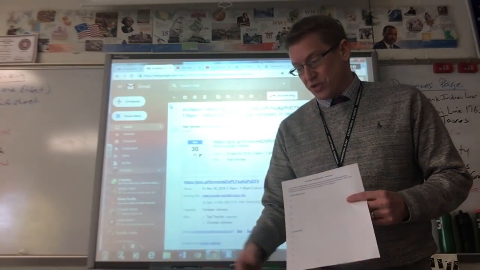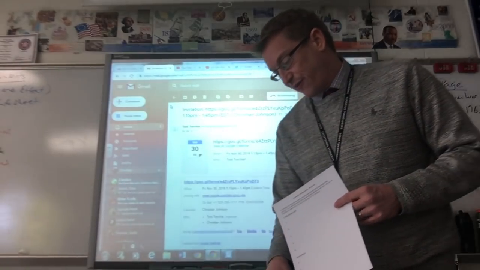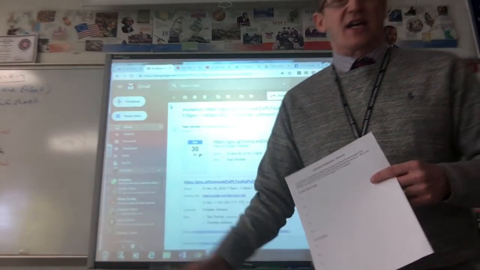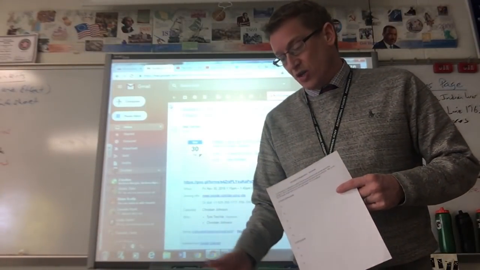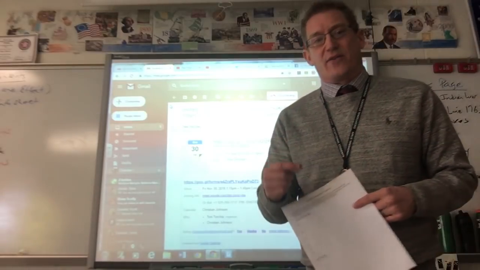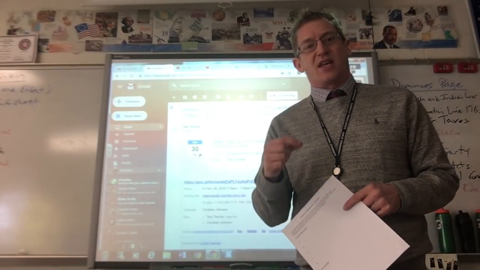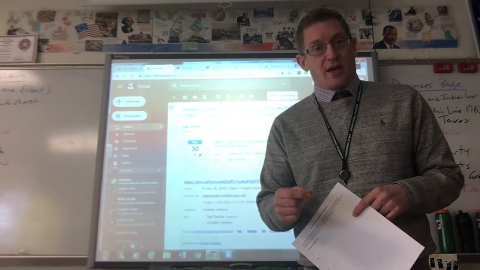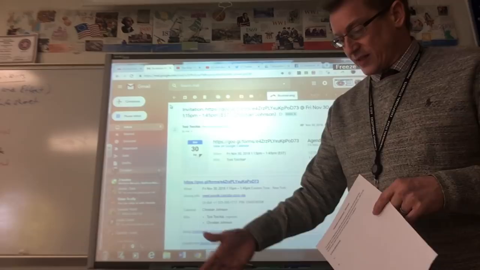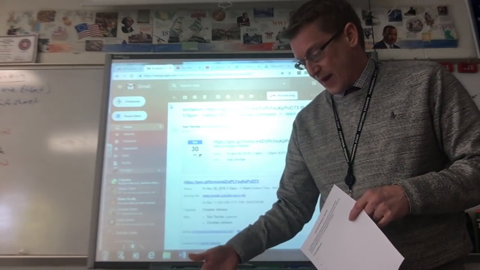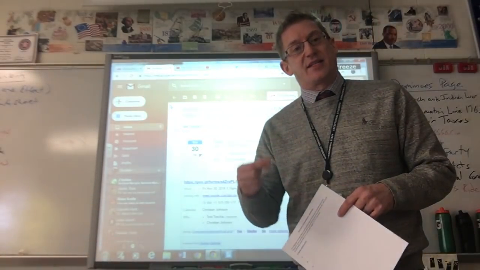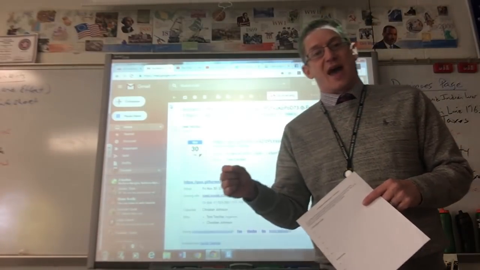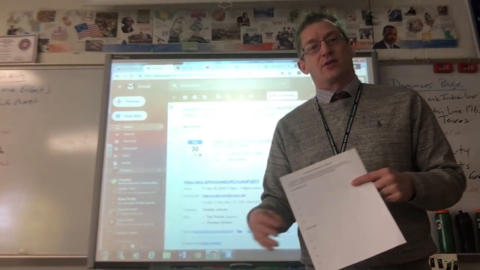And so in there, what you're going to notice, if you look at the bottom of page 582, about halfway through maybe, actually almost up at the top of the second column on page 582, you will notice that Jefferson lists 27 grievances. And a grievance is a complaint. These are 27 complaints that the colonists had towards the king. And what I'm asking you to do is go through them. They start on page 582 and go all the way on to page 583. It says, he has done this, he has done that, or for making us do this, or for forcing us to do that. Those are the grievances or complaints that Jefferson lists.